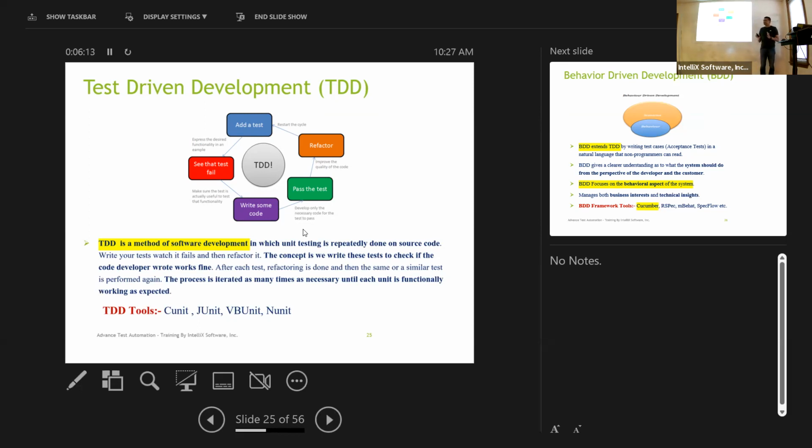Before they write any code, they first write a unit test. Then they start writing the code. The unit test will fail the first time because there is no code, so it's supposed to fail. But as they implement the logic, the unit test is supposed to pass at the end.